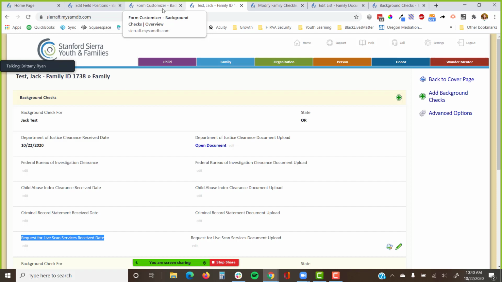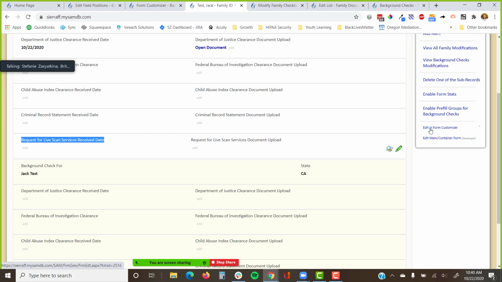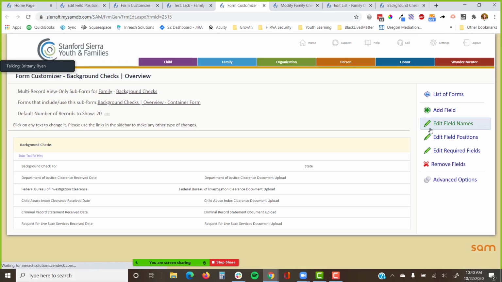For the overview page, because this is really busy, how would you suggest organizing that? I think having these top level fields here is fine if you wanted to show the clearance documents all in one thing, but I probably would not put them all in one row. I like the horizontal look.